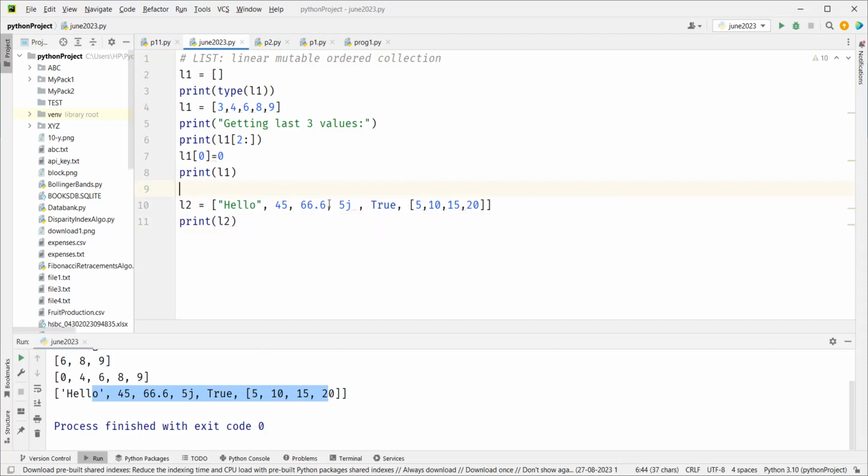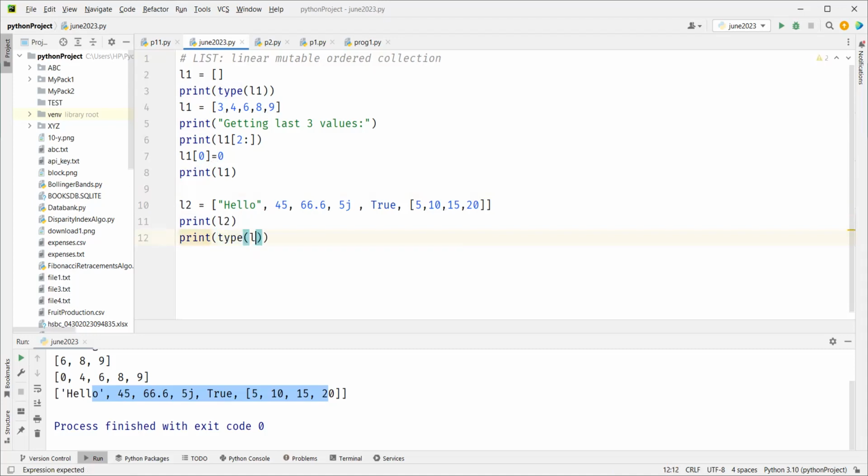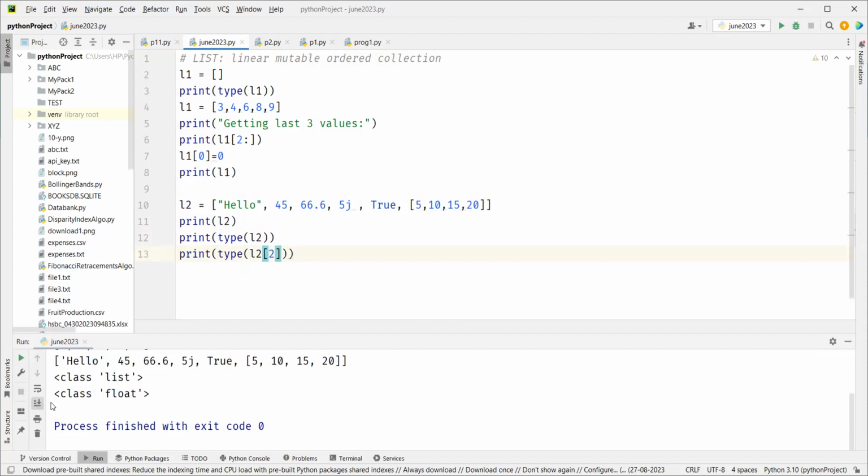But if I say type of L2 of 3, or print type of L2 of 2, and so on, each gives its own type.